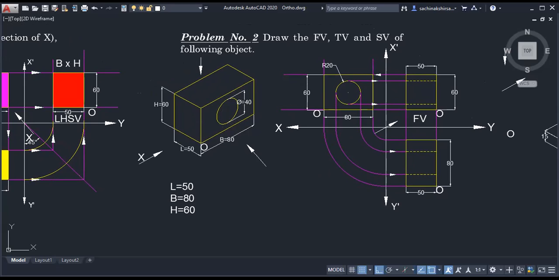Very good. So that's why the length, width, and height dimensions were changed. Only length and width shuffled. Height will always remain vertical, so it will not shuffle. So that change was there.